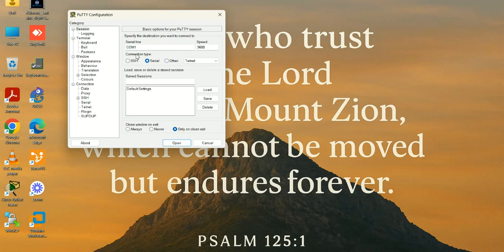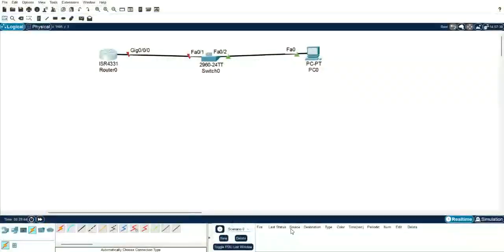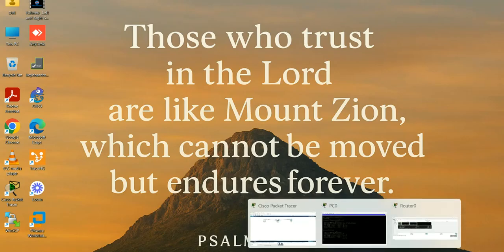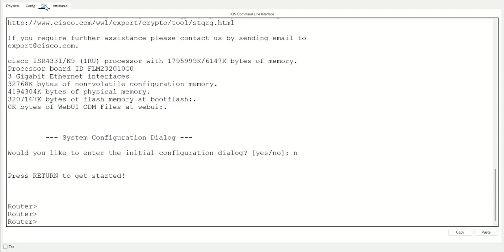When you click on the serial, you will see this COM port 1 speed 9600, and when you say open, you will be able to see exactly the same as this.